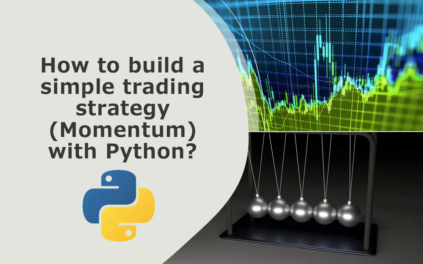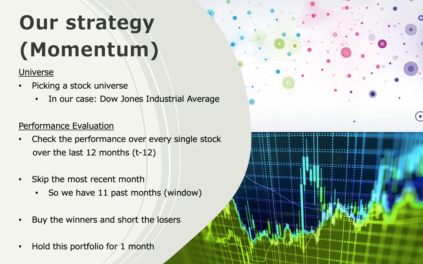Hello and welcome. This video is about building a simple trading strategy using Python. The strategy we will implement is the so-called momentum strategy. The strategy is buying and selling stocks based on their past performance. Let us take a look at what we are going to do in more detail.